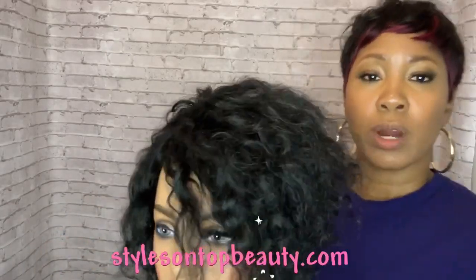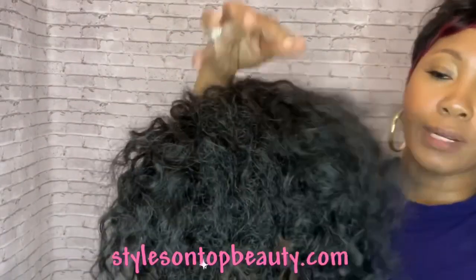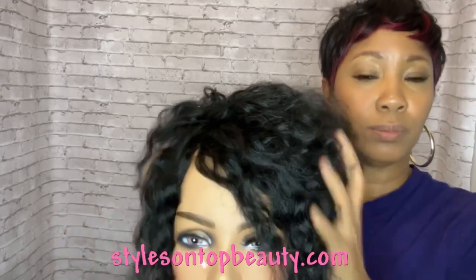With this hair, it's so easy to wear that the only styling product you'll basically need is water. Now, if you like more of a defined curl, you can use mousse, foam wrap, or your favorite gel, because the hair is 100% human hair and you are able to use the products that you would normally use on your hair. But I do caution you that you will need to shampoo the products out of the hair before continued wear, because it will build up and then the hair will be flat and not look as beautiful as it could.